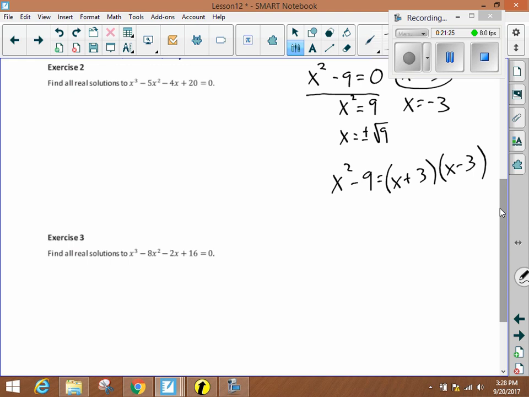Okay, so look, I'm going to factor these. I like to group them. I think these are the ones that I like to factor together. Oh, I'll put a plus sign there. And then this is negative 4x plus 20 equals 0. So what's the greatest common factor of x cubed and negative 5x squared? Well, it's x squared. Look at that. And x cubed divided by x squared is going to be x. And negative 5x squared divided by x squared is negative 5.